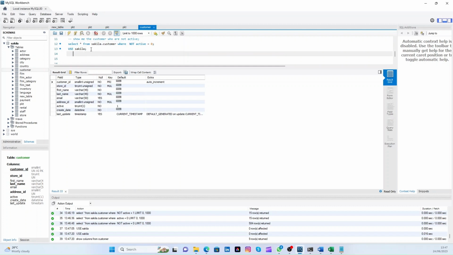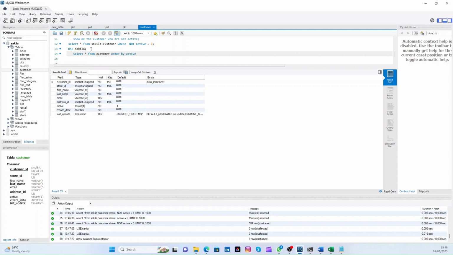Okay, what am I going to use? SELECT * FROM customer ORDER BY active.